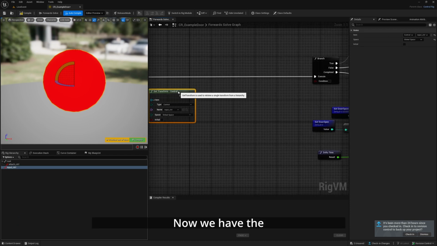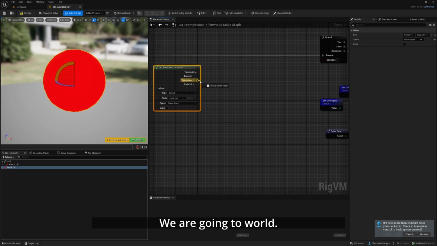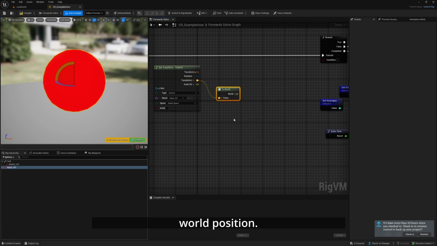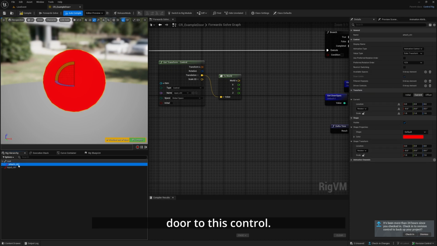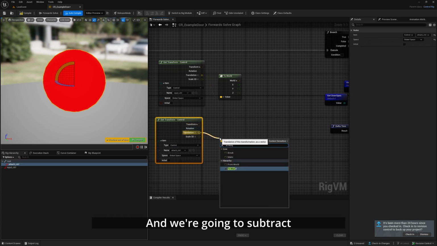Now we have the input control here. We are going to world because we want to have the world position. We're going to attach the door to this control, so we want to use this as the second value to world.